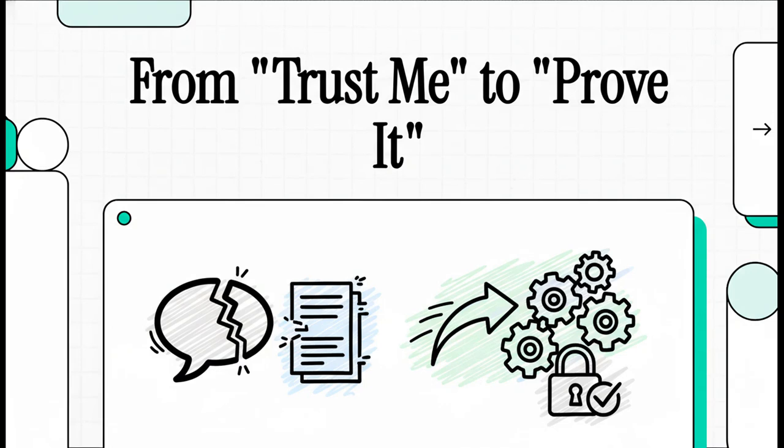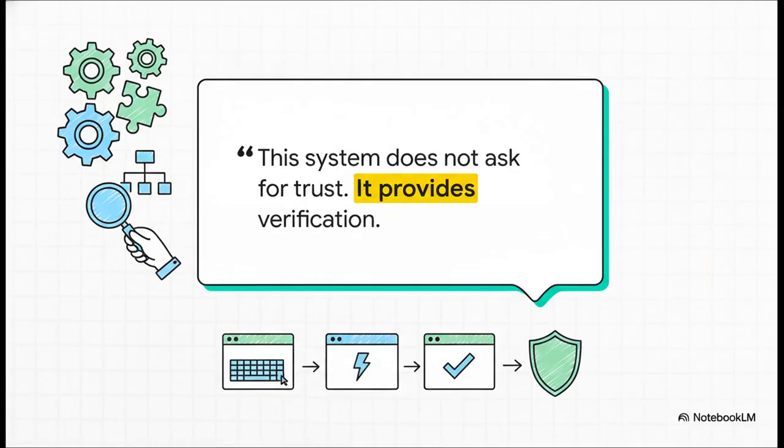All right, welcome. So today we're diving into something huge, a real fundamental shift in how we establish technical trust. Think about it. We're moving away from this old world of just "trust me" and into a brand new era where proof isn't just a piece of paper, it's code you can actually run. This quote right here just nails the whole philosophy we're unpacking today. It's such a powerful idea.